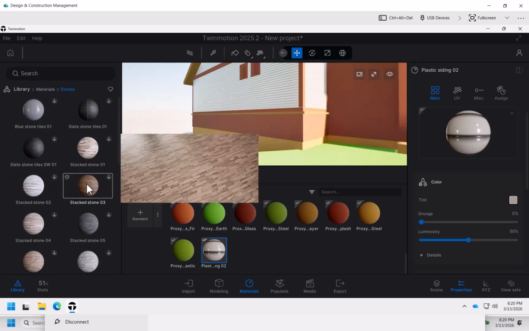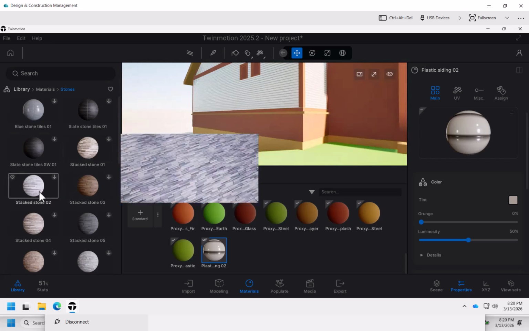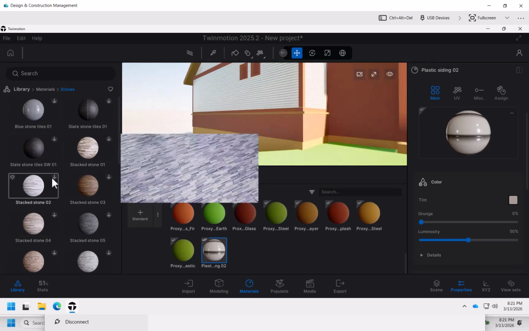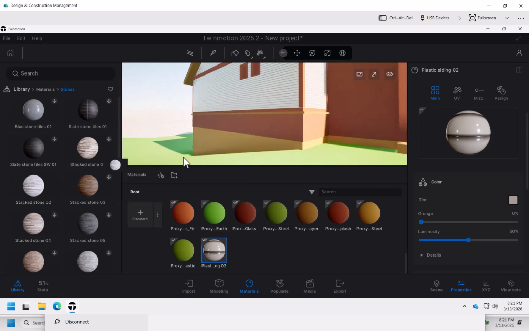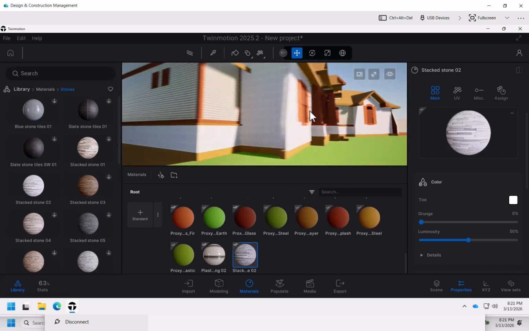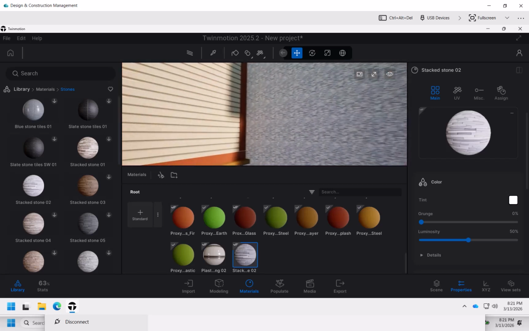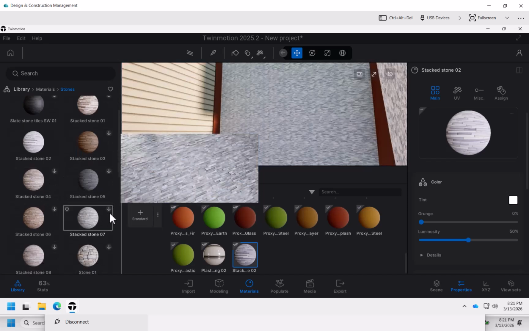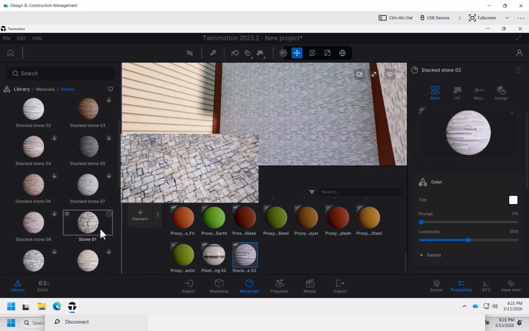But I'm going to go back here to stones, find one that I like. We'll just drag that on, and it's got to be downloaded first. Drag that into position, and you're likely going to have the same problem where you may not like the scale. I think I want something with more color anyway, so I might just try something else.